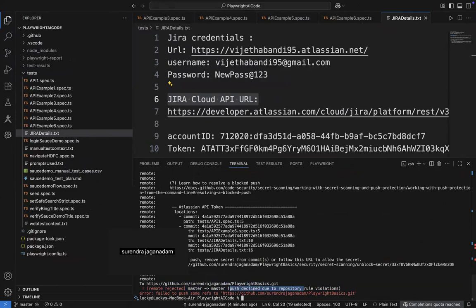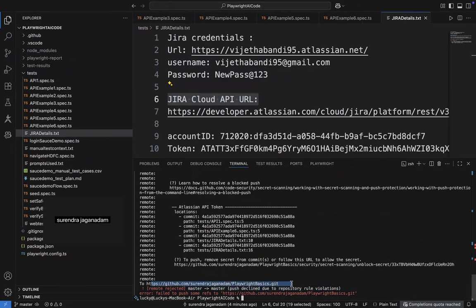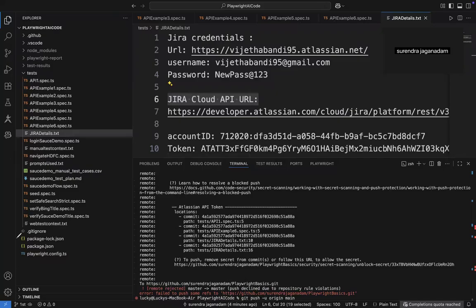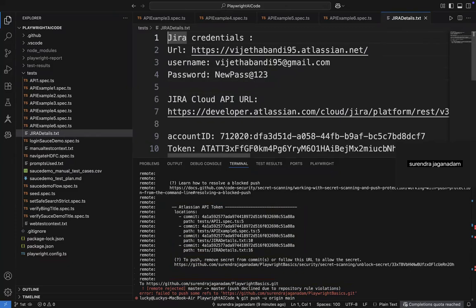Perfectly all right. So we are getting some issue, basically stating that the push was rejected, remote rejected, master to master push declined. So guys, let us look more at the error message that is being populated. The issue here is that you are using some API tokens, which is causing a repository rules violation. The token that I have used here is, let me show you this documentation that we have used for this Jira. The Jira contains this access token and other details. It is just blocking.